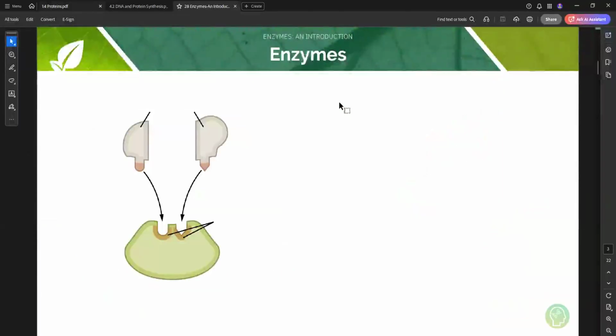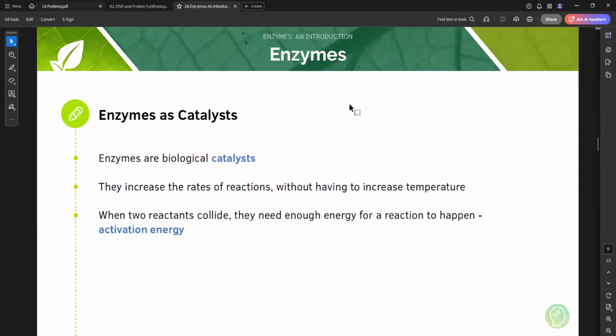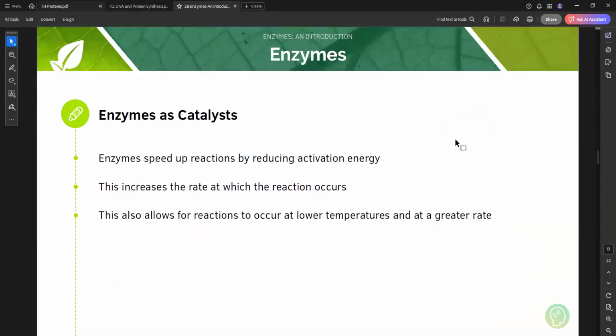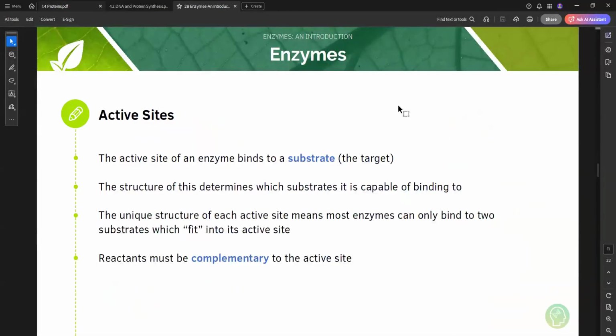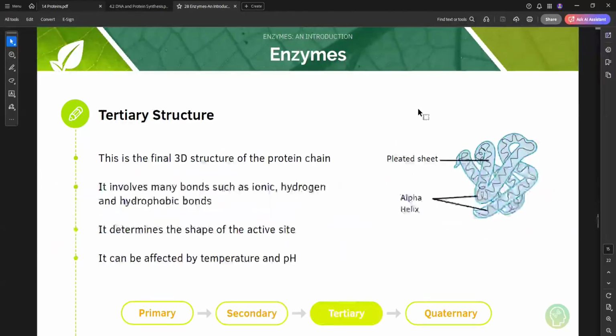Do I want to go through this? Not in huge amounts of detail. I think people are quite happy that enzymes are biological catalysts and they act by lowering the activation energy. What they do is exert sort of mechanical pressure and chemical pressure on the bonds within the substrate to then allow it to break or whatever it might be. Fine. We've said about this already.